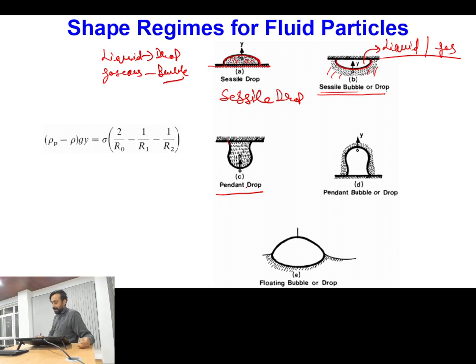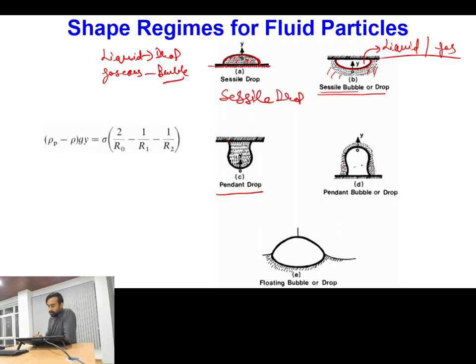And if you have a bubble during boiling, what happens at the heater surface? There is initially formation of a small vapor volume, then that vapor volume grows in size, and as its size grows, its shape becomes something like this. Okay, so this is when it is sticking to a surface, and once it reaches a sufficiently large size that the buoyancy force is dominating over the surface forces, then it will break from here and lift off from the surface.